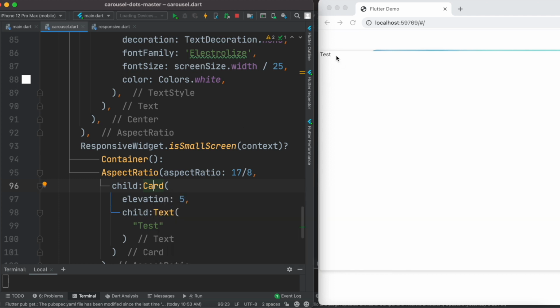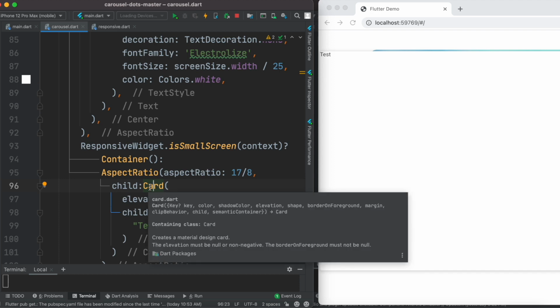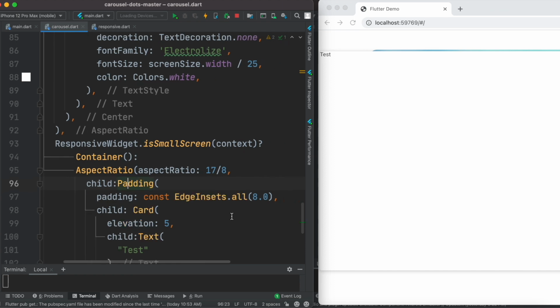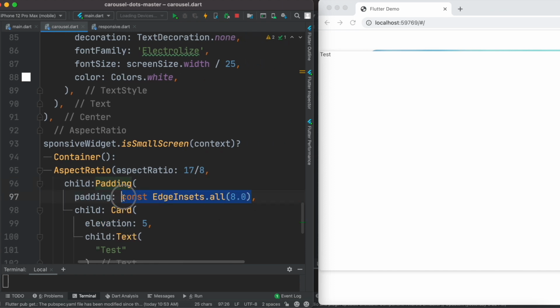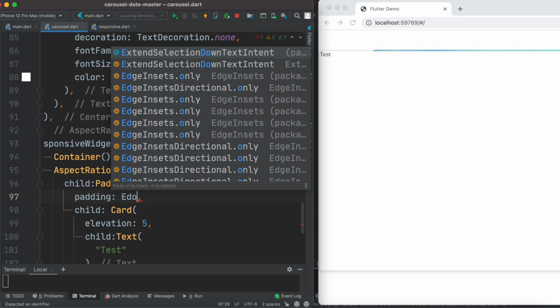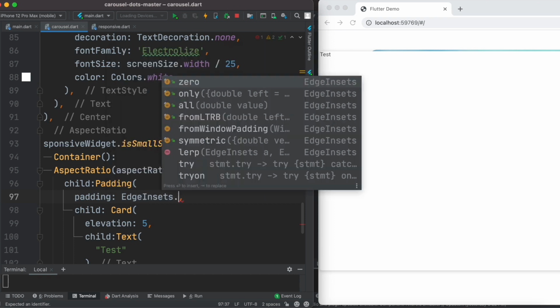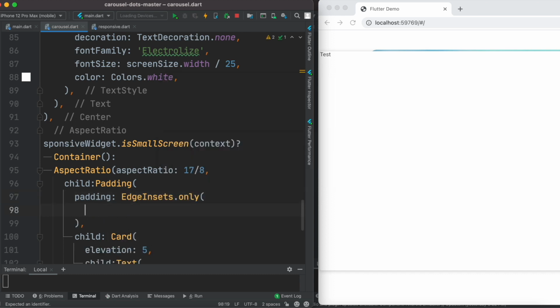We don't want it to hit the top, so let's hit Alt+Enter, and then it will ask if you want to insert a widget. So over here we want to put some padding, so let's call EdgeInsets.only.